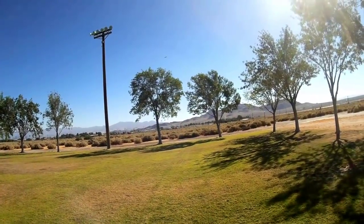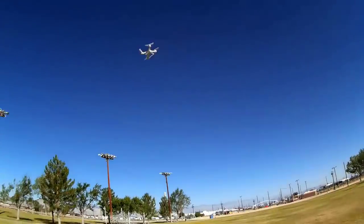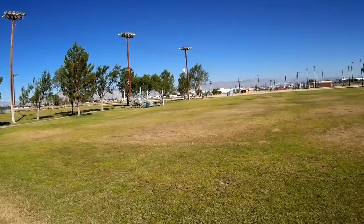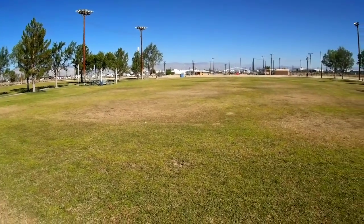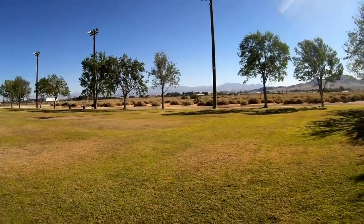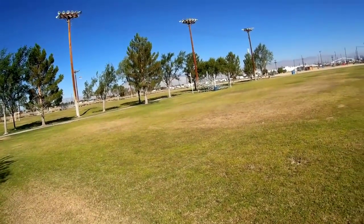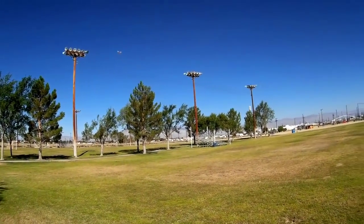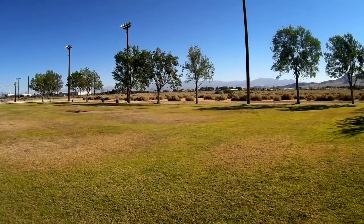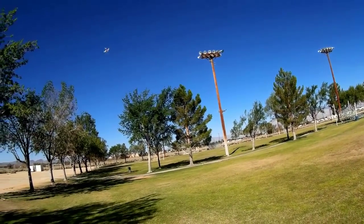No more flips. The battery's getting weak. This uses a 350 milliamp hour battery with the white connector. So there are plenty of those batteries available out there for this. It's one of your standard micro-sized batteries that you see in the older micros. It also has an on-off switch, which is nice. You don't see many quadcopters with on-off switches. I like on-off switches.